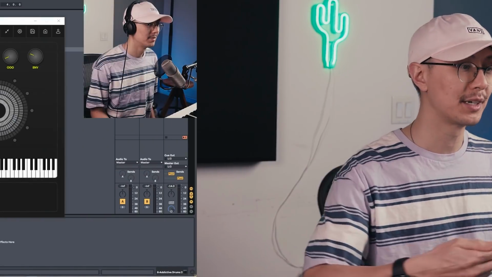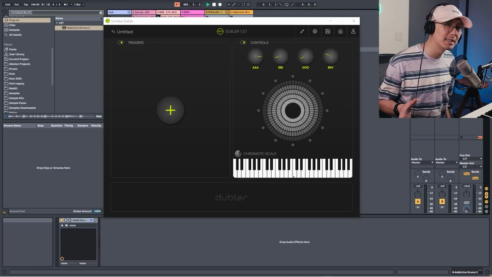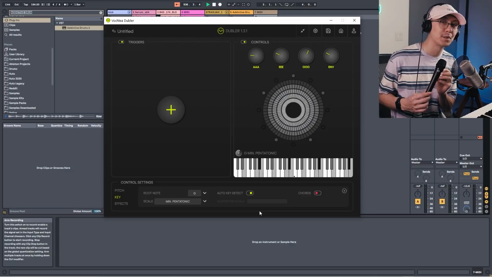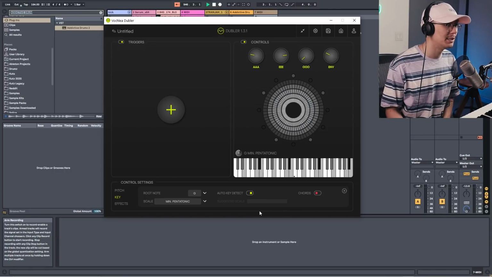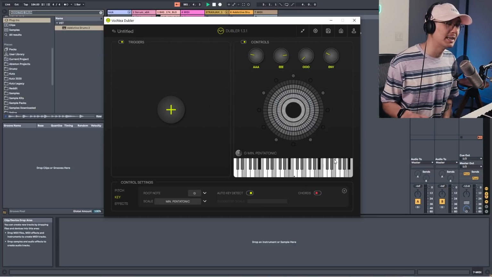Alright, without further ado, let's check out Vochlea's Dubler Studio Kit. So this is the Dubler app, and this is where your microphone information is converted into MIDI information. What I'm holding here is the USB microphone that comes with Dubler, and this microphone links directly to the app. There's two ways we can use Dubler, either as a drum trigger indicated by the triggers in this left panel, and then we could also use it to trigger notes, which is indicated by the right panel here. We're going to focus on the drum triggers and then I'll show you how we create notes with Dubler.